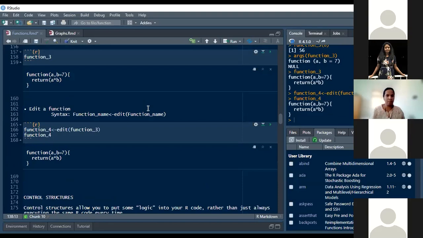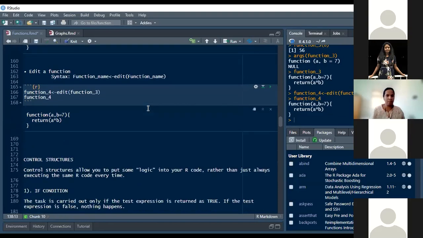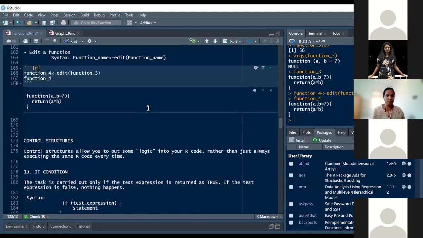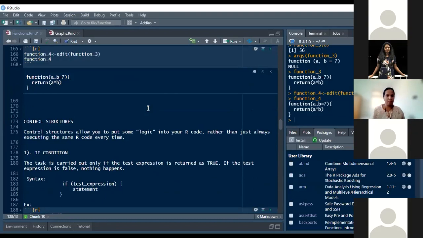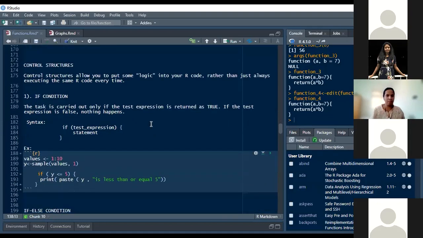After that, we will be moving to control structures. This is one of the special or important sections in functions. The main purpose of using control structures is that they allow us to put some logic into our function so that we can take control of the function.